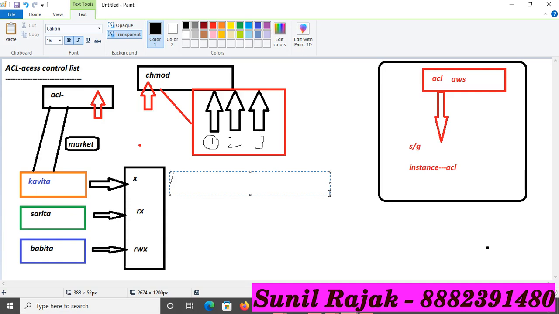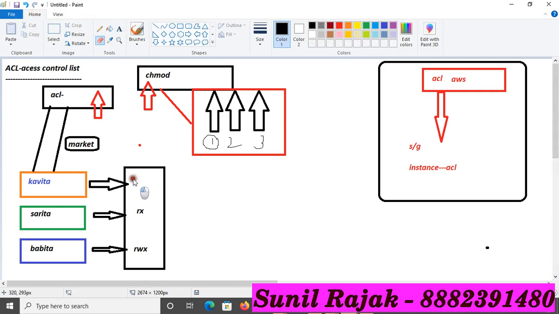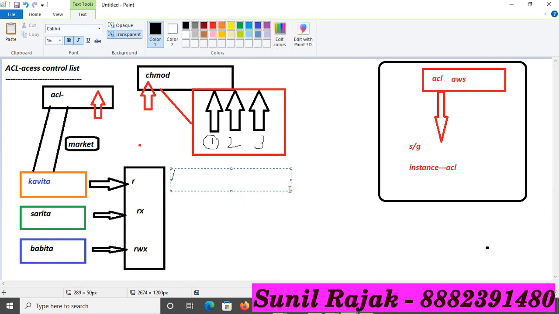You will have to apply the x permission for Kavita, or whatever you want. Here I am going to give the permission for Kavita, not x, only read permission. So easily you can understand. Use r.